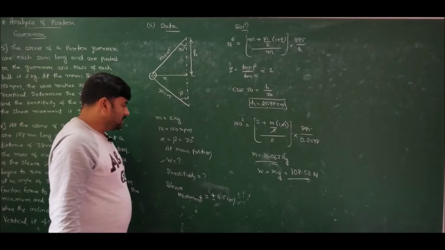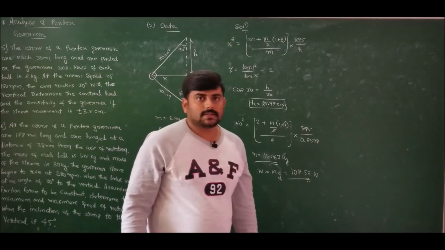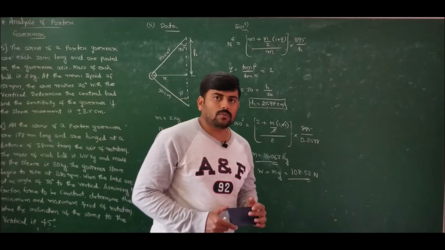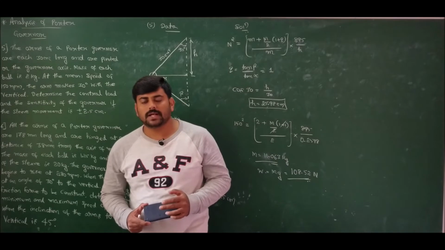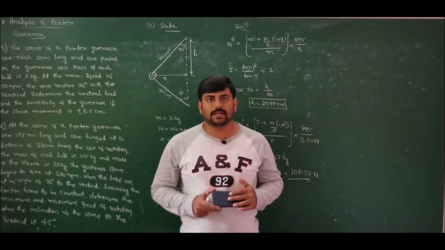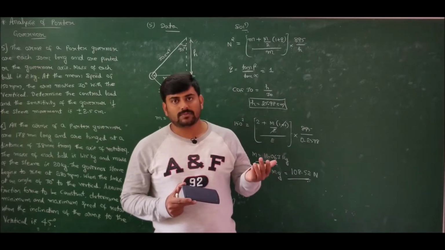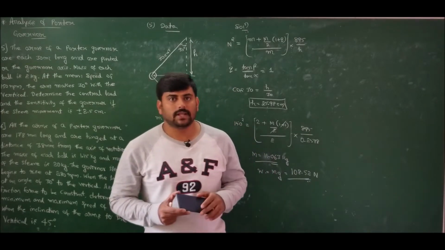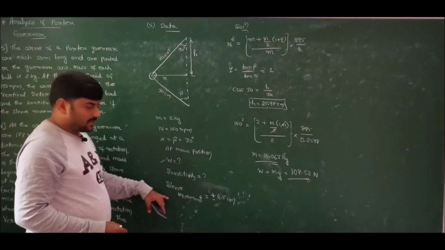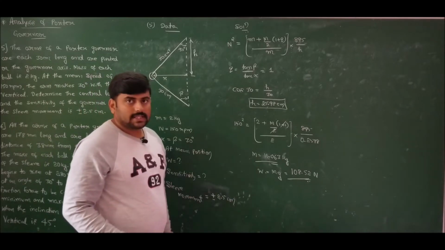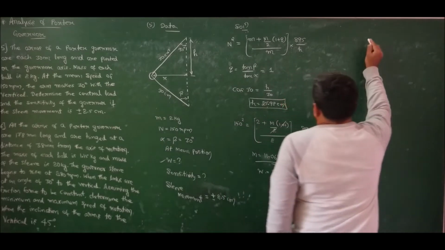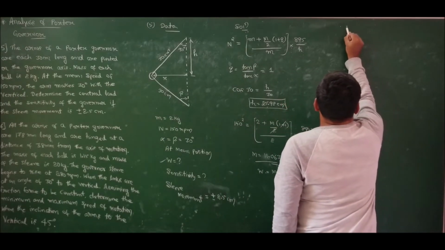Now we have to determine what is the sensitivity. I want individual speeds. Speed at minimum radius of rotation, speed at maximum radius of rotation. If I calculate both, I can find what is the range of speed, and also I can find what is the average speed. The ratio of range of speed to the average speed will give us sensitivity. Let us calculate what is the value of N1 and N2 by using sleeve movement. He has given sleeve movement as plus or minus 2.5 centimeters. So if I draw this, that is for minimum speed.